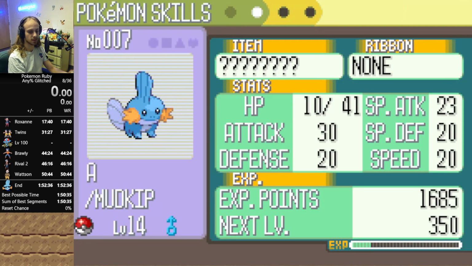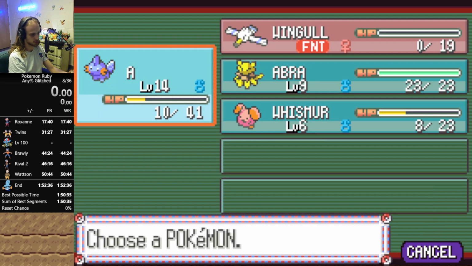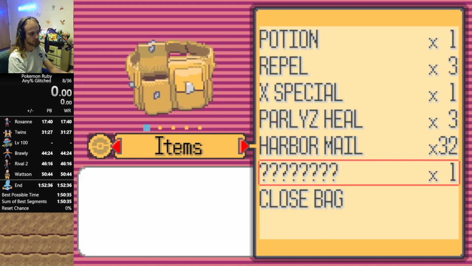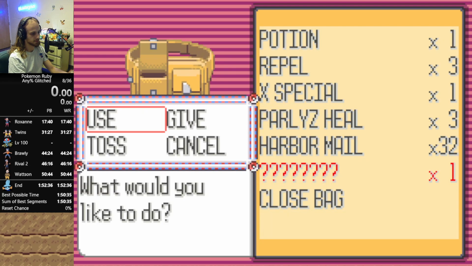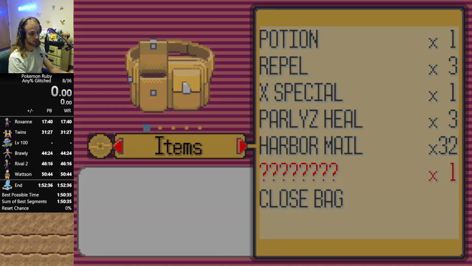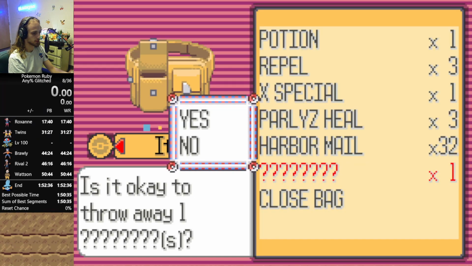It was in the mailbox. But now you can see the item is a whole bunch of question marks. We remove the item, it's also a bunch of question marks. And now that it's in our bag, we can see it has no description. We cannot use it. We can give it back to our Pokemon if we want. We can also throw it out.